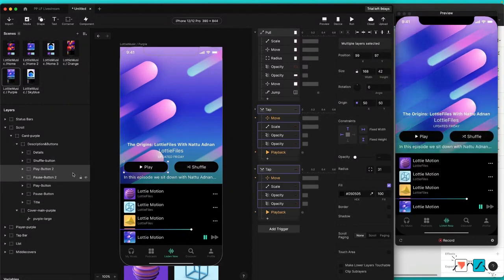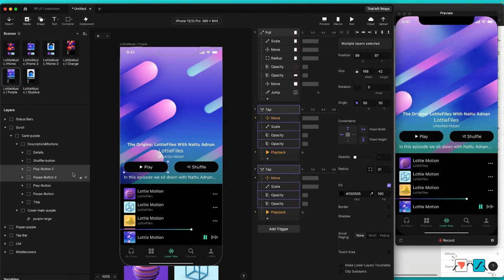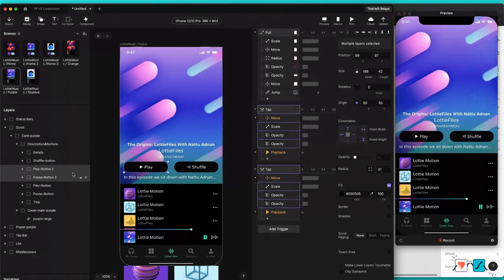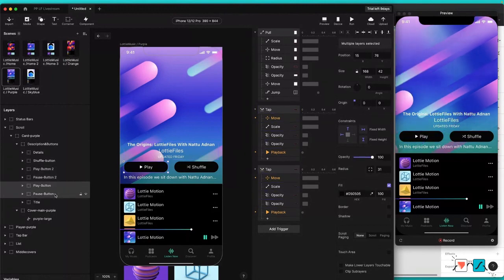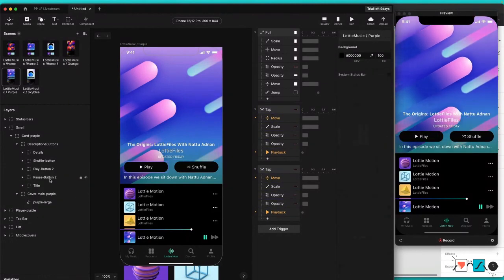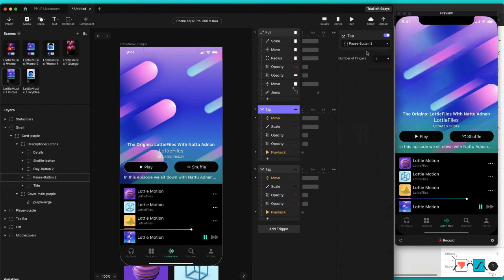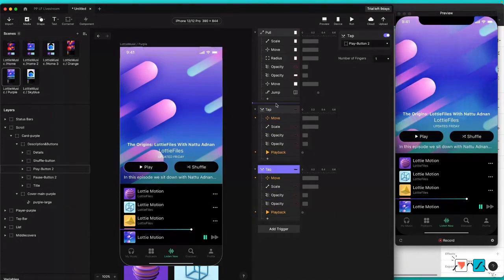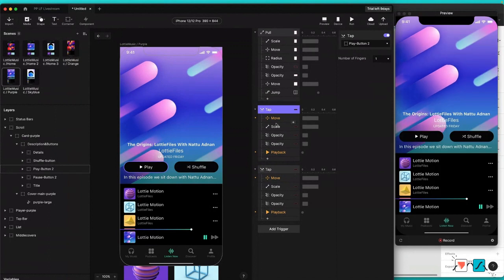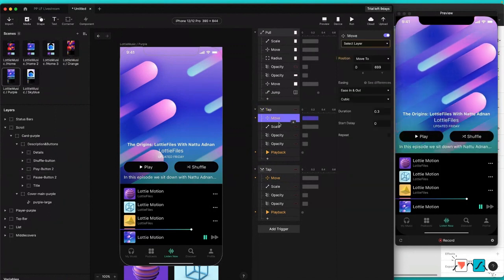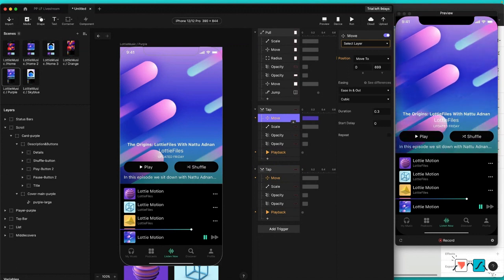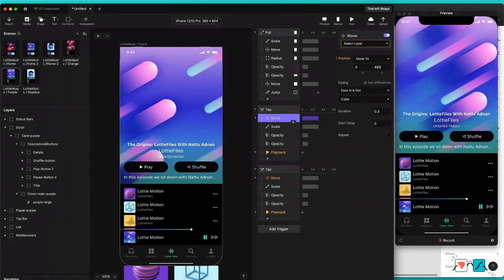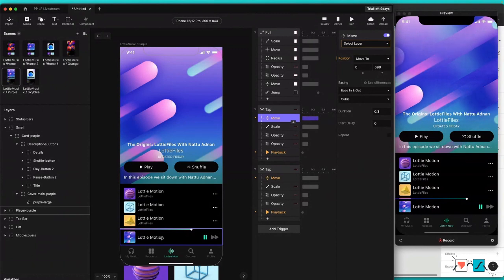You not only copy the assets, but you also copy all the triggers. So this is mind-blowing. Of course, we don't need this play and pause anymore. We delete them. And we just make sure. Here is the pause button, so we need the play on top. Just put it there. And now we have move. So you're saying, okay, move what? We need to move the player purple, which is this one over here.